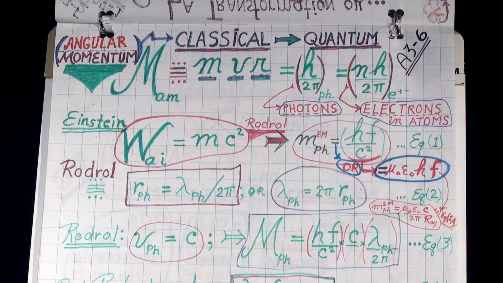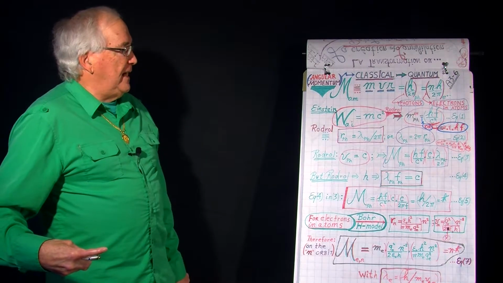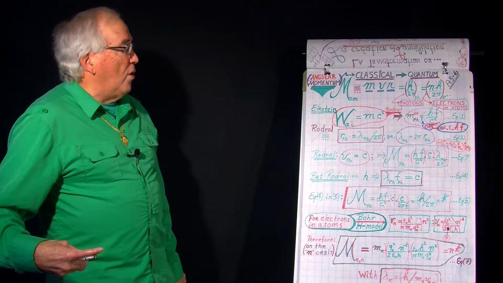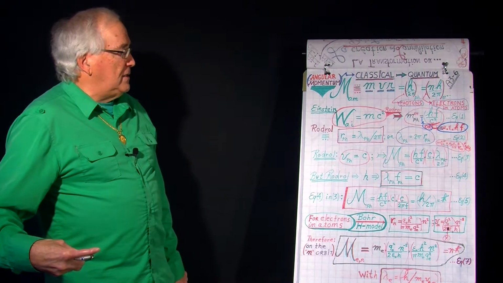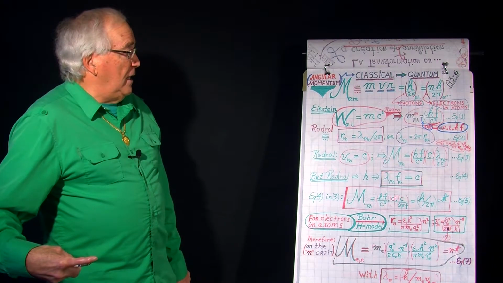For a photon, with the definition I've given in my little theory, the radius of the photon would be its wavelength divided by 2 pi, a wavelength being 2 pi times the radius. So for a photon, the mass I define would be the energy pack divided by c square. Remember, mc square is the energy. So the equivalent mass would be hf divided by c square. The speed of the photon is the speed of light, and I put it here.